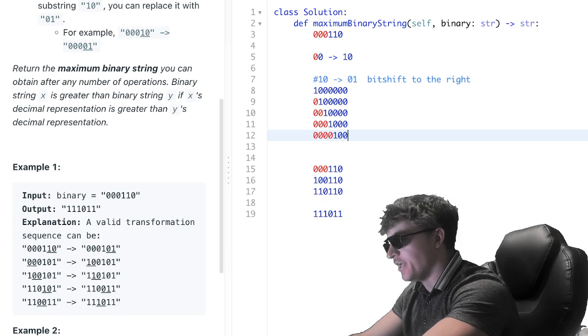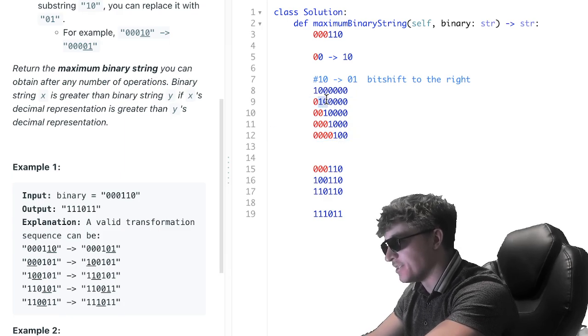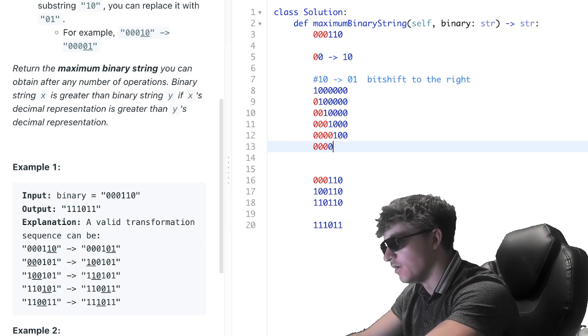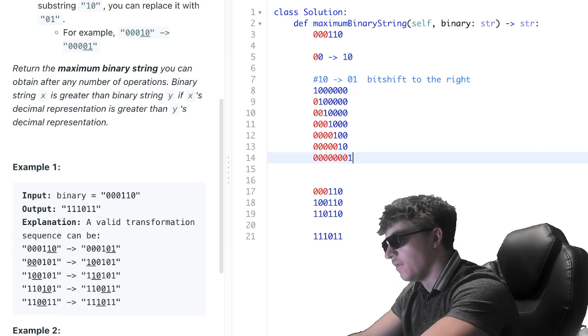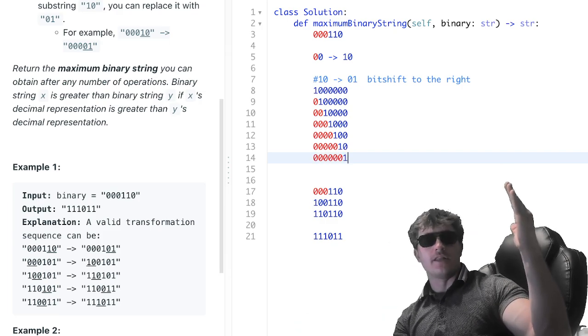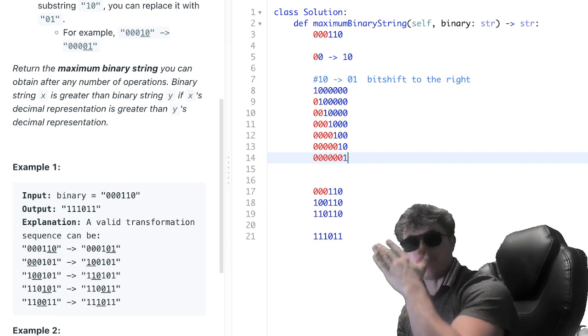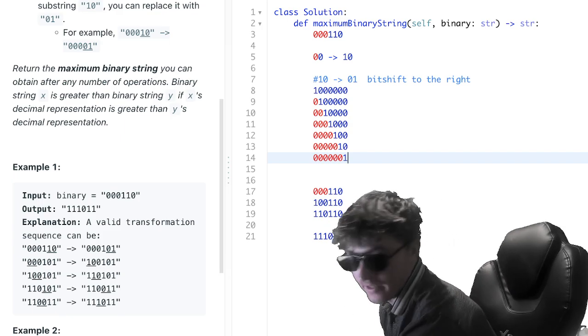And what am I doing here? Well, I'm just applying it every time I see this 1, 0. I'm making this 1, 0 into 0, 1. Next operation, I see this 1, 0, I turn it into 0, 1. See this 1, 0, I turn it into 0, 1. See this 1, 0, 0, 1, right? So I can take some 1 all the way to the left and I can roll it all the way over. All right, now what would be the benefit of doing that?